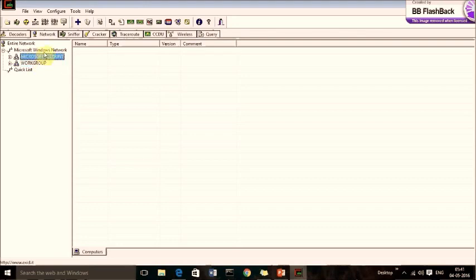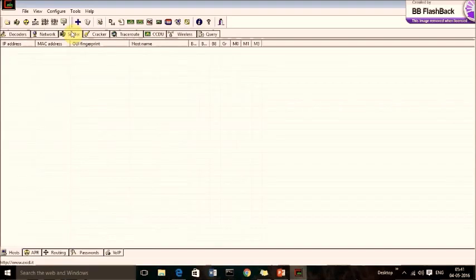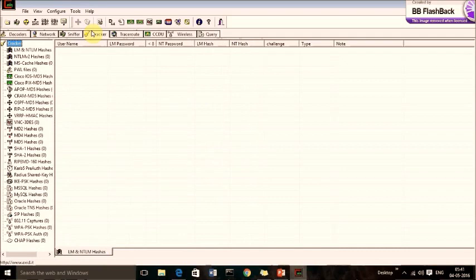So we'll see what's under these tabs as well. Here you have the IP address, MAC, fingerprint, and host name. This is for sniffers, for packet sniffing on an IP network. Now we have the cracker.